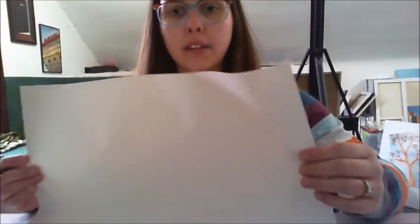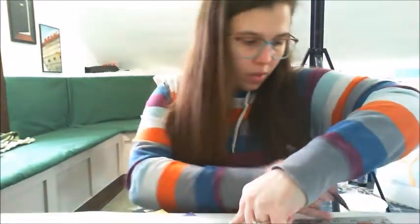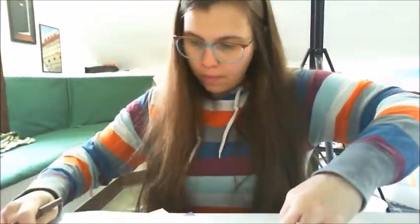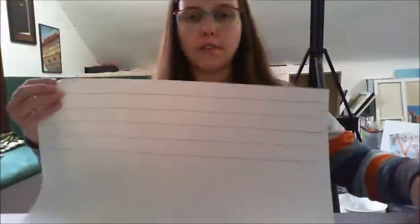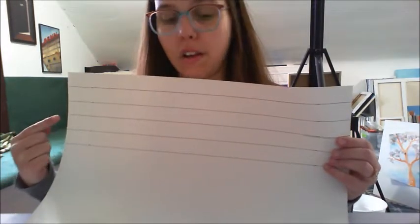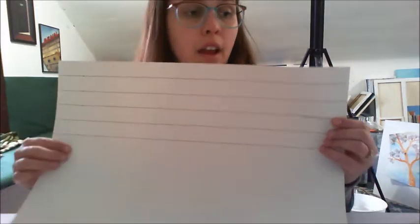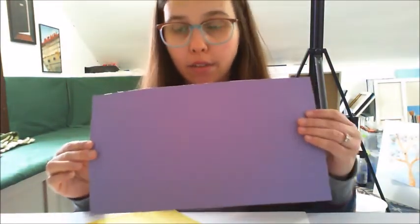Okay, and then I'm going to connect those lines across with my ruler. Once you have those drawn, you should have 5 lines that are each an inch wide and 18 inches long. So I'm going to cut these into strips, but I'm going to show you the other measuring first so we can do all the measuring and then all the trimming.